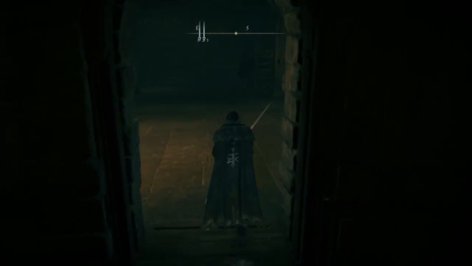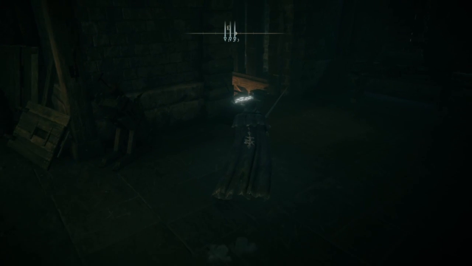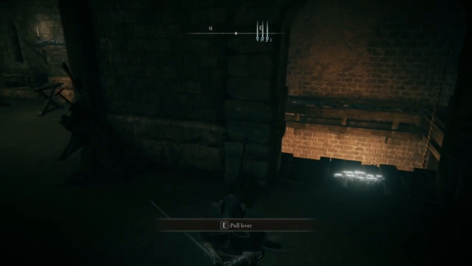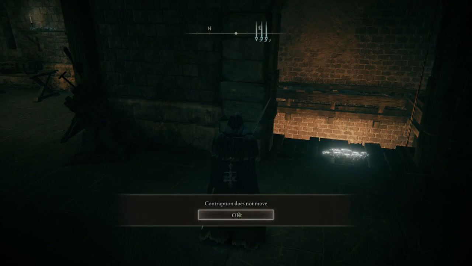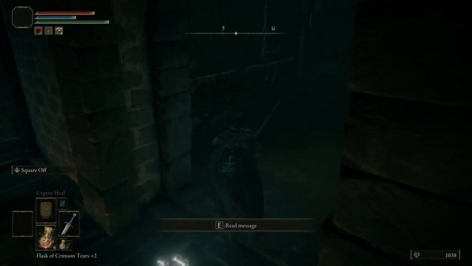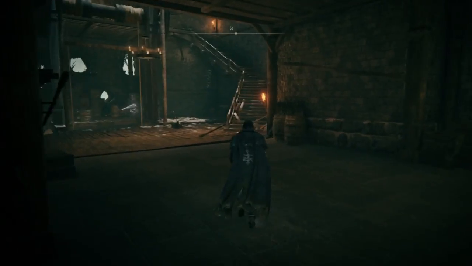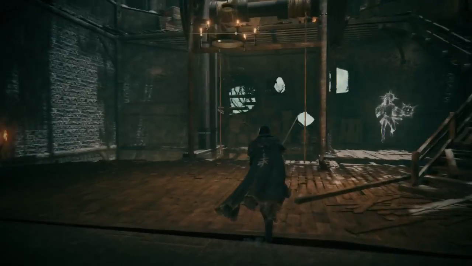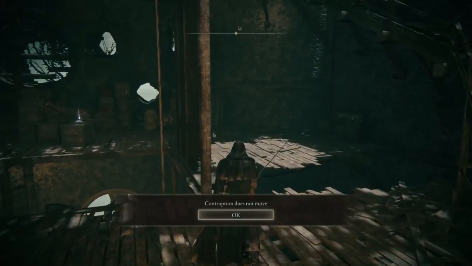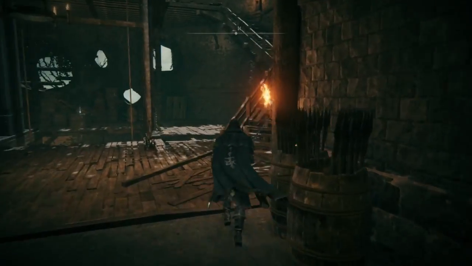I'm not sure if it would be a good idea to... Contraption doesn't move. Try jumping. Don't want to try jumping. Contraption does not move. Probably none of this moves.